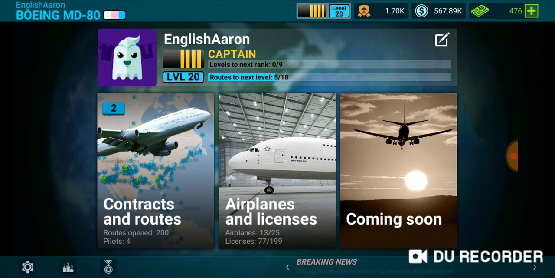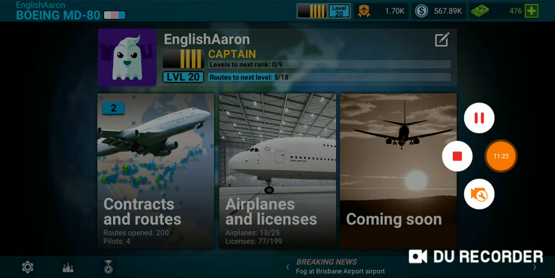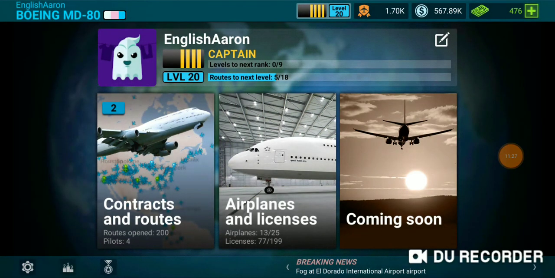Airline Commander. Give it a go, and you can learn all about flying. You do learn a lot about flying, even if you've never played a flight simulator before, of any kind. It's great. The controls are good. It feels pretty good. It doesn't feel quite as good as a PC flight simulator, but it's pretty good.